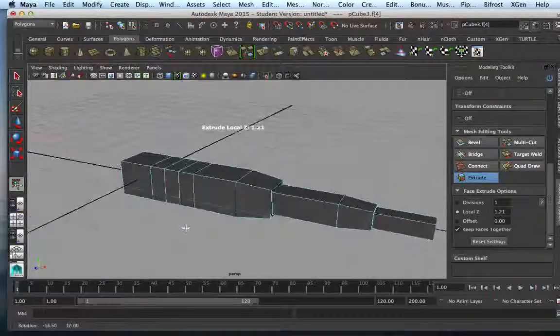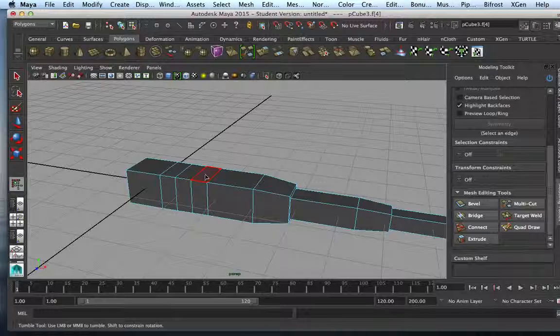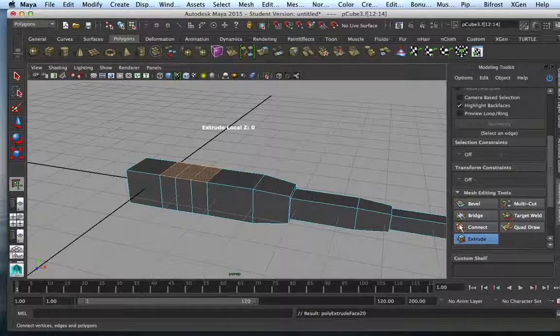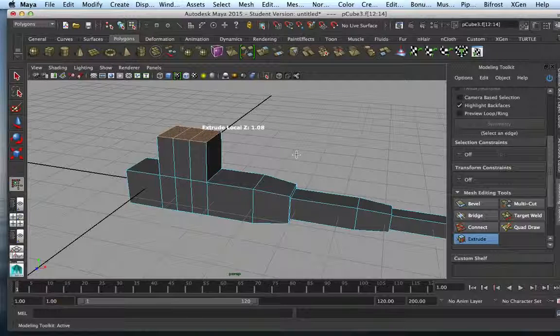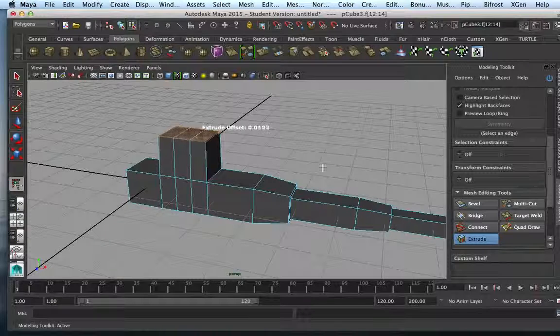So what if I'm making some fingers and I need to extrude the fingers? Pressing Q will bring it back to the selection mode. So let's say these are 3 fingers that I want to extrude. Oops, not that. Make sure I don't select the wrong thing. Select the faces, and I'm going to go to extrude. It repeats the last extrusion, so I'm going to reset the settings. And then I'm going to middle mouse click and drag.